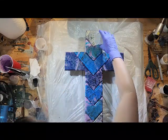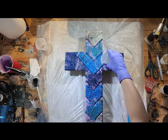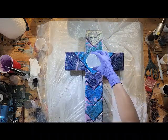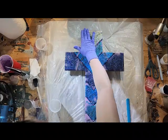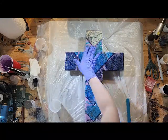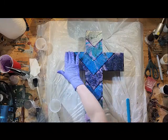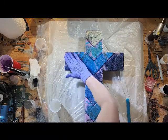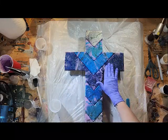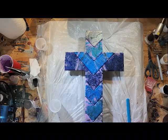Hey everybody, so I completely forgot to talk here. The first thing that we're going to do is put a very, very light coat over the entire thing. As you can see, I'm just sprinkling out some resin all over the cross. And then after that, I'm going to spread it around, making sure to push some of that resin into that crevice so we can start filling that in. I'm going to go over really lightly, just sealing up the cross and making sure that we have resin in all of the crevices before we move on to the next step.